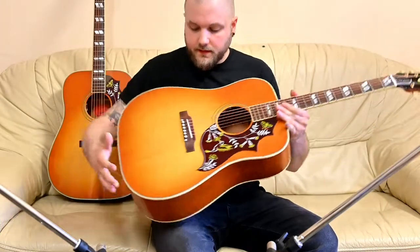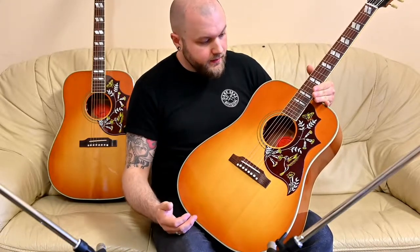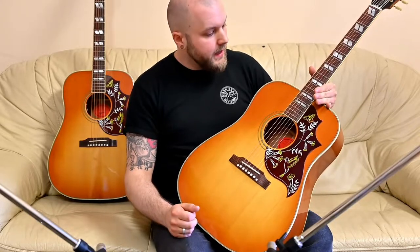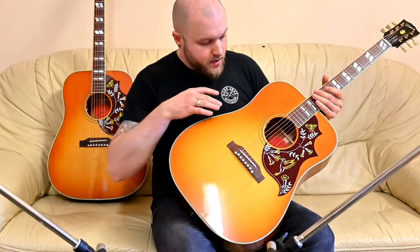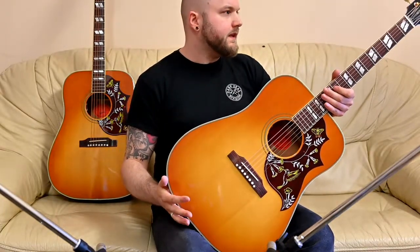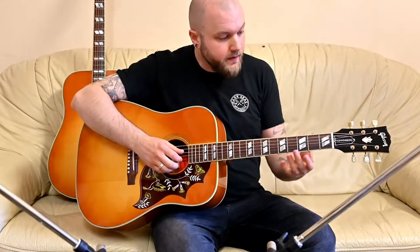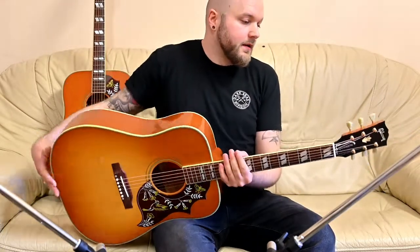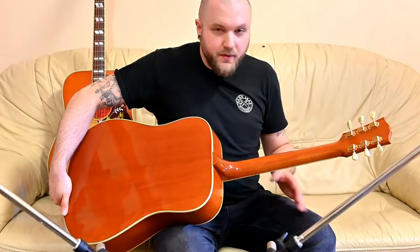With the Original series they tried to keep it more vintage inspired. As you can see, we have a traditional square shoulder dreadnought body shape here with the authentic Hummingbird pickguard, and it's made of Sitka spruce and mahogany in Heritage Cherry Sunburst, so it's a little bit more orange sunburst here. Then we have the traditional parallelogram inlays in mother of pearl, also the headstock inlay, beautiful golden vintage Keystone tuners, and that's about it.